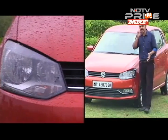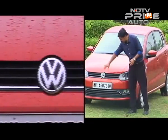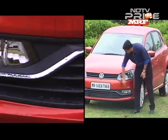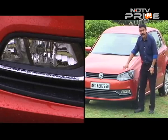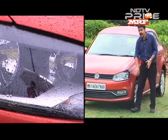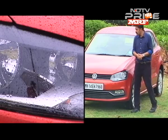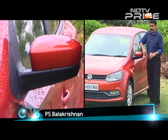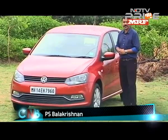Also from the front, there are subtle changes like the new grille, as well as the new bumper which has the integrated fog lamps and a nice chrome strip running across it. Also new headlamps, although you do wish you got the LED treatment on it, or possibly even the fog lamps, just to give it a little more appeal. Another feature which could have been added were possibly the integrated turn lights on the rear view side mirrors.